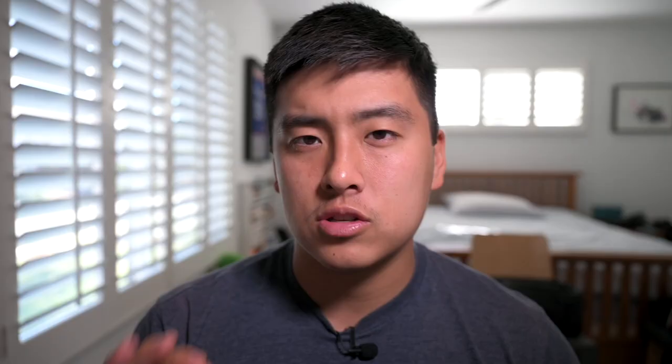The focal length is really good — getting that 75 to 375mm range with that extra bit of reach is a definite plus. The downside is the f4.5 to 6.3 aperture; I'd rather have f4.5-5.6, but that's the trade-off for the extended telephoto range. When shooting panoramas I'll need a slightly faster shutter speed since I'm working in sequence, so that narrower maximum aperture is a slight concern. But overall, I think this is going to be a great lens for the system and completely phasing out the FTZ adapter is a huge plus.